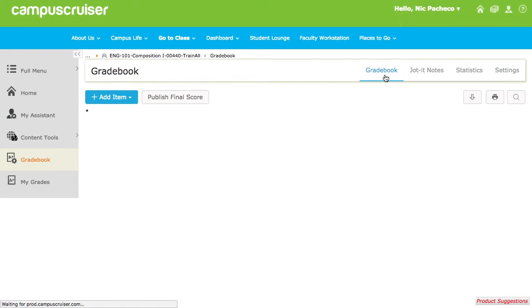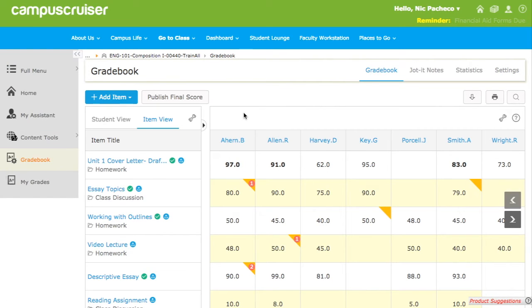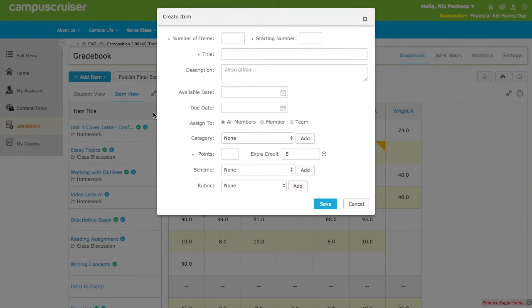After your settings are in place, it's time to add assignments and other gradable items to your gradebook. Clicking the Add button allows you to load up gradable items. You can add items one at a time or add multiple items in bulk. Adding in bulk is a huge time saver when you have similar assignments in the same category or with the same point values and grade scheme. Yeah, like 16 weekly discussion assignments or multiple chapter quizzes.